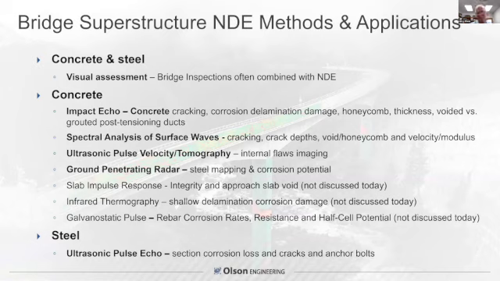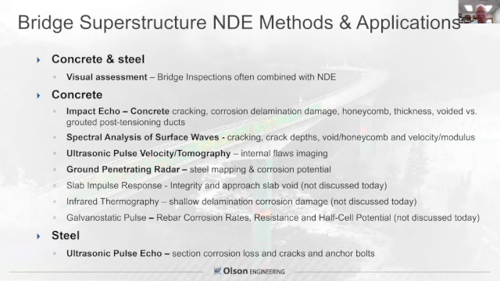And now there's more and more applications where DOTs are looking at drones, but we're not going to talk about drones today. But they're using them to inspect their bridges as well. So in concrete, in particular, impact echo is a test to look at concrete cracking, one-sided, for corrosion damage, delamination, honeycomb, thickness, and looking at voided versus grouted ducts.